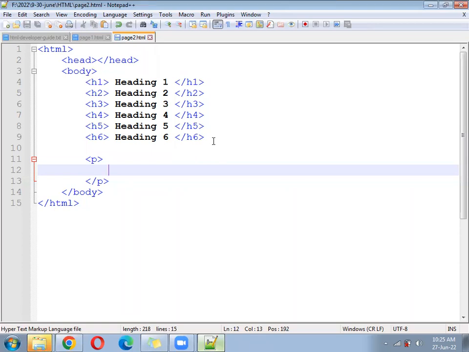The reason behind that: suppose there are 100 lines of content in one page. Suppose you have a textbook, and inside the textbook there are 100 lines or 20 lines or 50 lines, or maybe on the internet also there is one page with 100 lines. Now if you write all 100 lines in one place, continuously, and ask anyone to read the content, 95% of people will not feel comfortable reading that, because 100 lines at one place feels like overload.